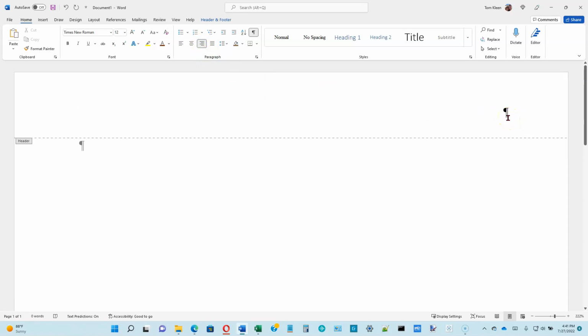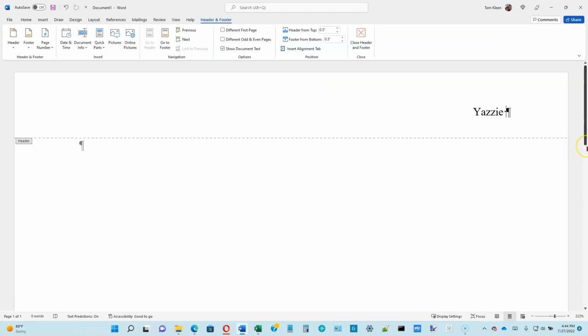Now we're at the bottom of page 2-10. We're going to enter some text in the header. So part of the MLA style involves putting the last name in the right part of the header. So the last name of this person apparently is Yazzie, so we're going to type that in and then a space. Now at the top of page 2-11, we want to click the Header and Footer Tools Design on the ribbon. So we got this up here. This will appear, and if we click on it, it'll show us all of these tools that only apply to things when you're in the header or the footer.